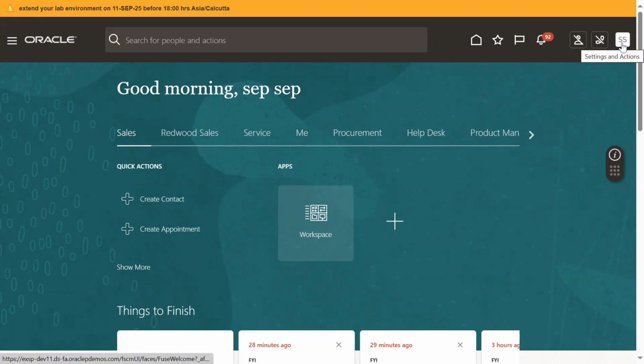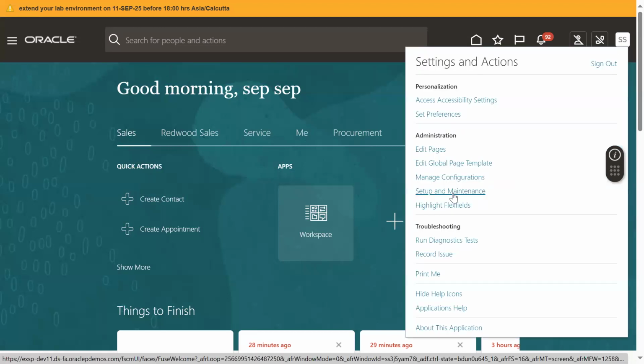There will be two menus in Fusion applications. This is your Fusion applications ERP software. On the right side, I can see the user menu. Go to user menu, setup and maintenance. Here we are going to do the complete functional setups and maintain all our setups and configurations. 90% of our work will be here only. This we call indirectly the admin part. Admin means indirectly FSM, functional setup manager.